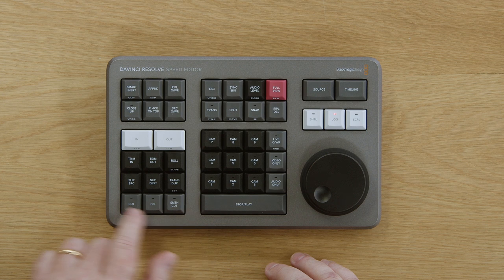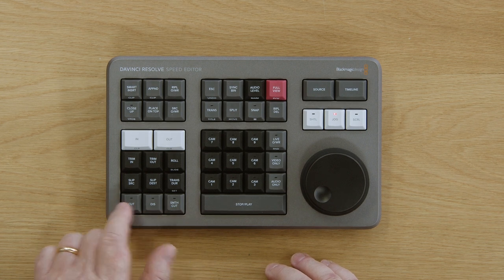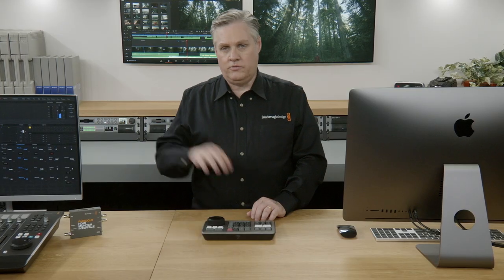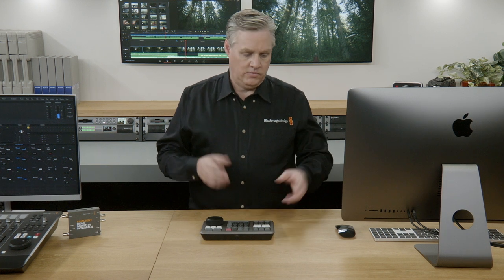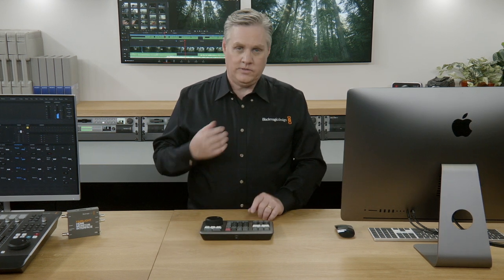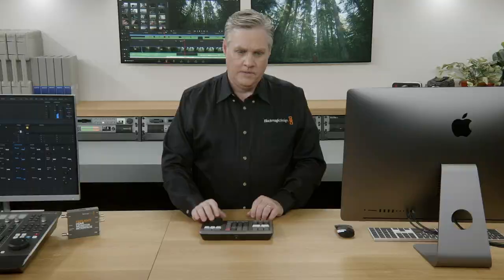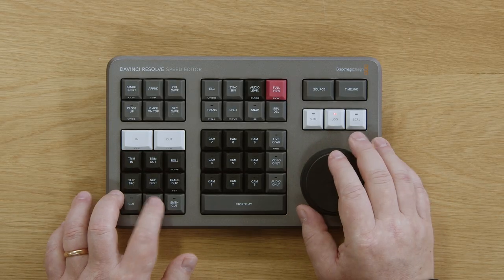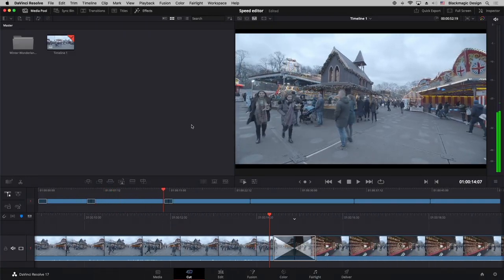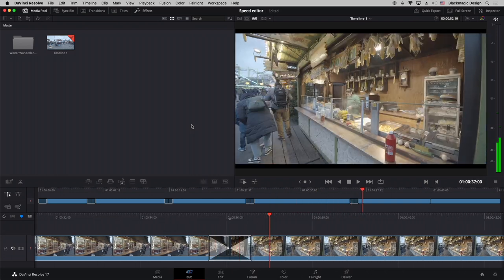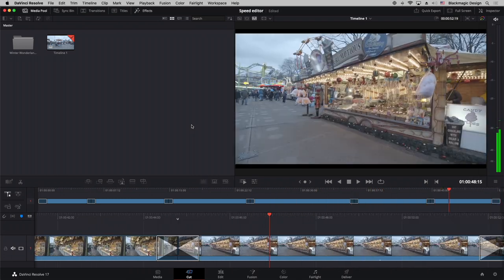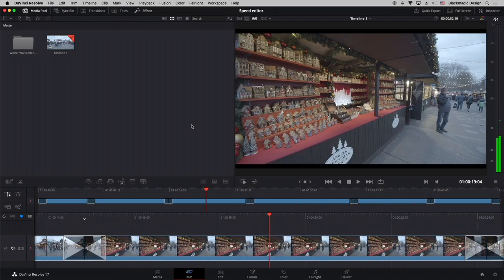Now you can select transitions down the bottom here just by turning them on and off. Normally you've got to drag and drop transitions, or you can do a keyboard shortcut. We have a button that allows you to turn on and off dissolves. So let's do that. Go to the front of the timeline. I can pretty much push a dissolve, scroll along, and add transitions. Now everything's got a nice dissolve.